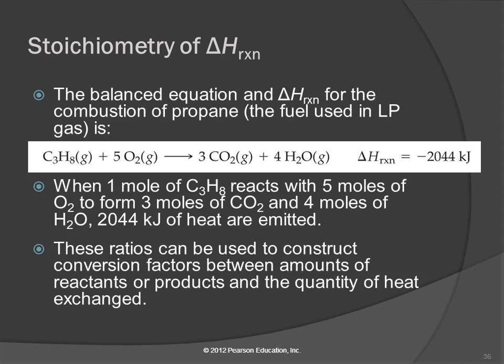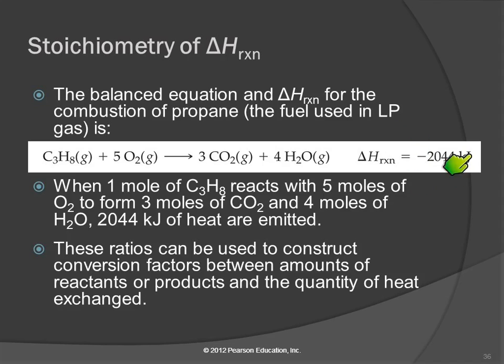So here is the balanced equation for propane. And LP gas is liquefied propane. So here propane reacts with oxygen to form carbon dioxide and water, and the heat of reaction is minus 2,044 kilojoules. It's a lot of energy. So that means that when 1 mole of this combines with 5 moles of that, you get 3 moles of this and 4 moles of that, and this much energy is given off.